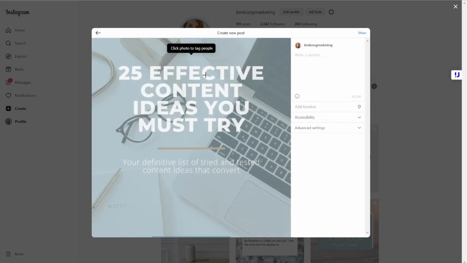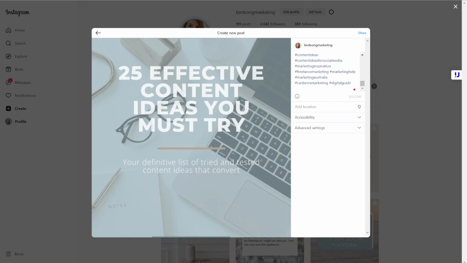And finally, you get to the caption writing. So this is where you add essentially the words that go along with your image. Now, we'll have videos on that about how to make the most of your captions. I'm just going to copy and paste a caption that I wrote previously, and you can see that it is all in there with the emojis as well. So that's all looking pretty good.